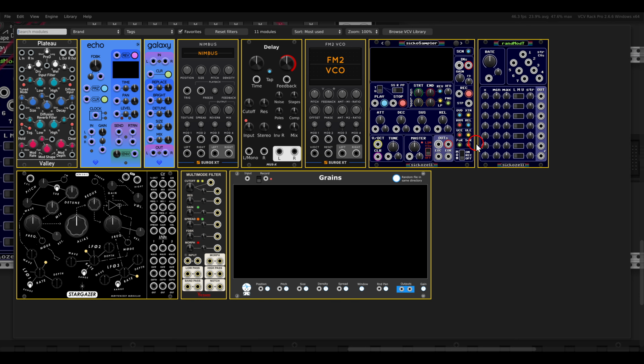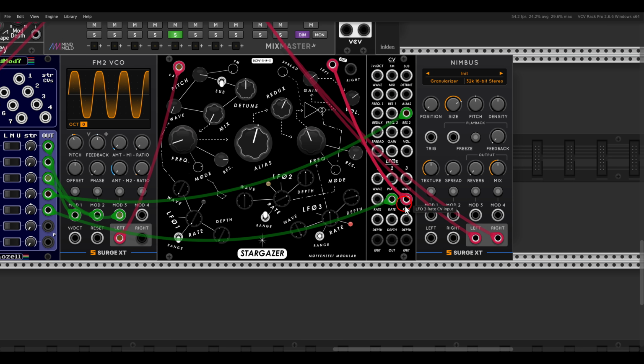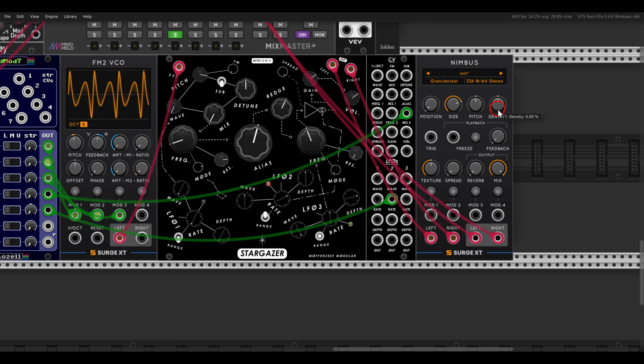And in this case, let's use Nimbus, which is a Clouds clone, to granularize things. So mix all the way up. I will show you the texture in a second, but let's take the density up to start generating grains. Maybe take the quality a bit down, size up.